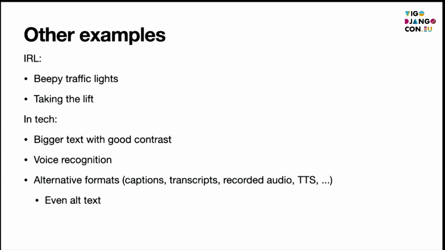We also have some other examples. So when you cross the road, you press the button, or hopefully you don't have to, but sometimes you still do. You're waiting at a red light, then you turn over, you're talking to your friend, you're not really paying attention to the lights, but luckily it goes beep, beep, beep, beep, beep. So you know you can go over the road, right? Sometimes when I'm in a place that doesn't have these beepy traffic lights, I see people so engrossed talking to their friend next to them, they miss 2 or 3 cycles of the light, and they just never cross the road.